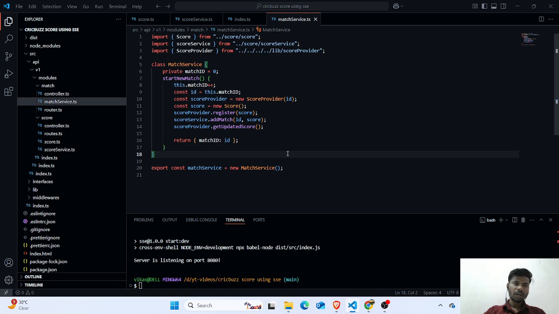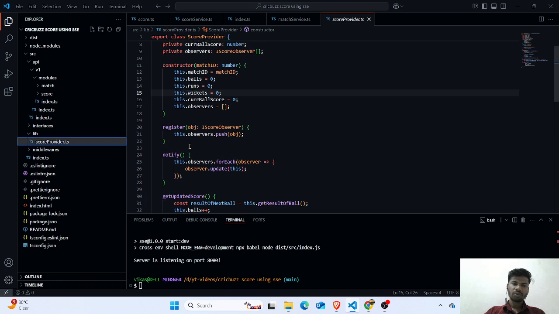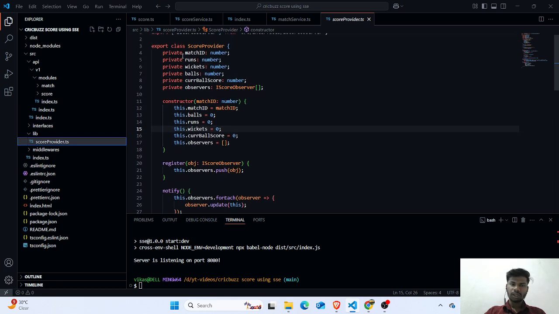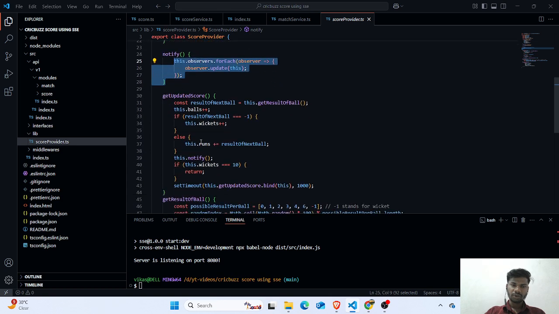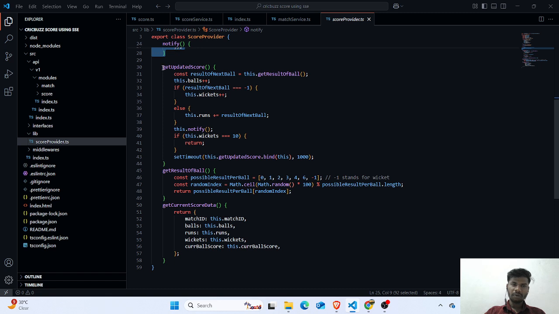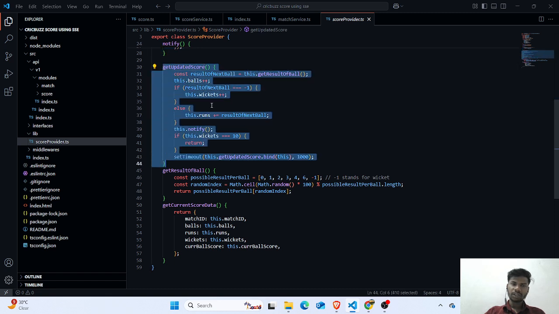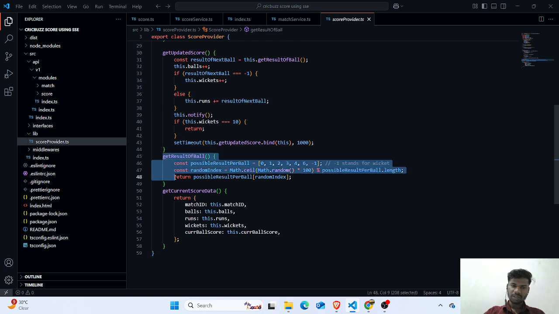So in my application, I have a match, a score, and then in the library I will have a score provider. Basically, this score provider will have a match, and it will just send us the updates. I will show you that part of the code as well. So here it will get the updated score. We can consider that from somewhere it is getting that score, okay? So here I'm considering my logic as this.